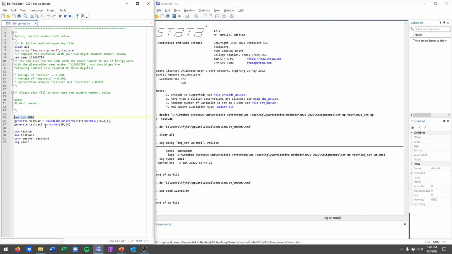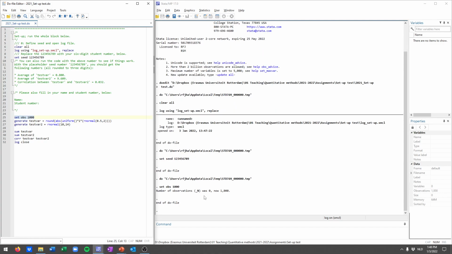And just to show you what will then happen if we run later commands, we will first set Stata to say we want to have 1000 observations. That's something which will be pre-specified in the assignments later, so you don't need to touch or edit this line for your assignments. This will just mean Stata will now generate data for 1000 observations. And for this test setup, we're going to generate 2 variables. You don't need to change anything in this marked section. These are basically the functions that are going to generate these new variables.